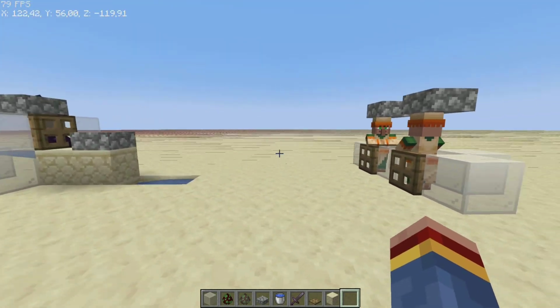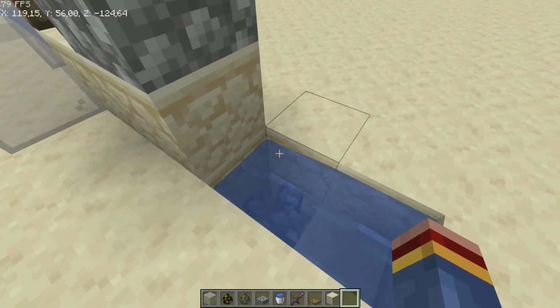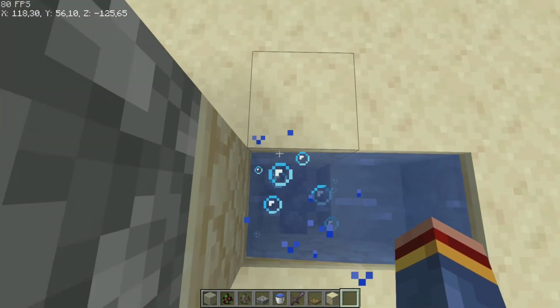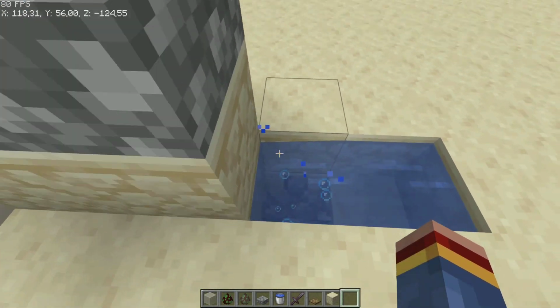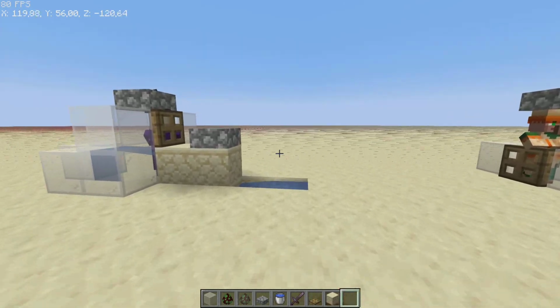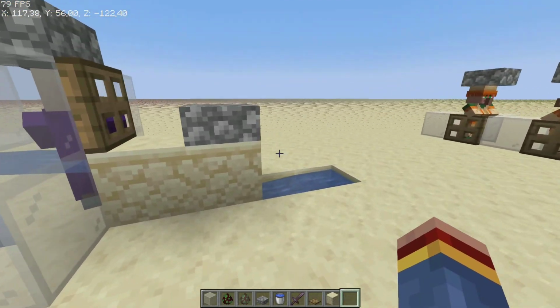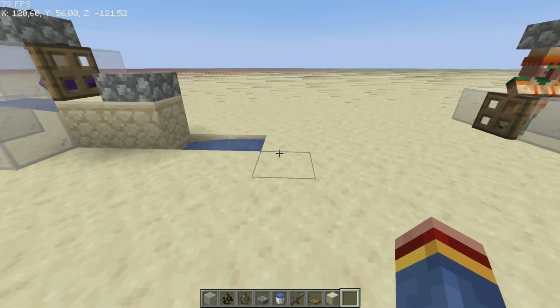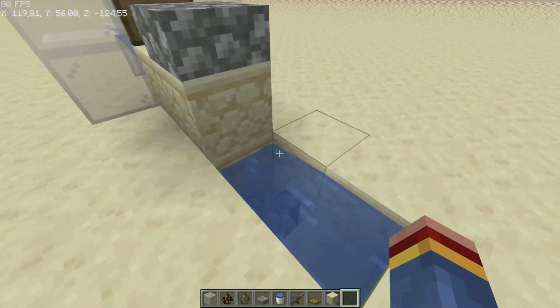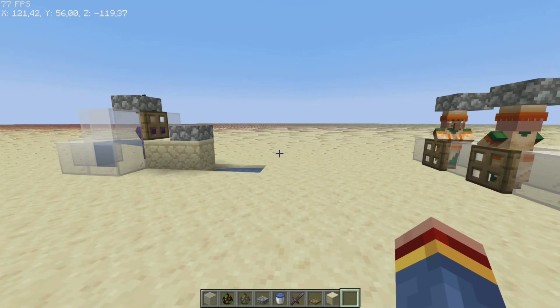And also the design should work in most versions where this little trick right here works. I think it works back to versions like 1.8 or so, so it should work in all versions. I'm gonna test it later, so if it doesn't work in some version I can look it up. But yeah, that's my design. That's all I wanted to show you.